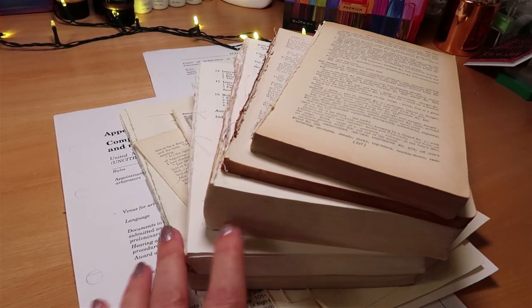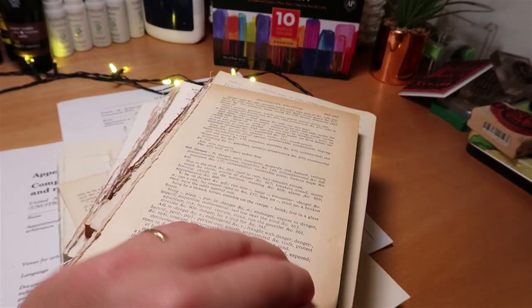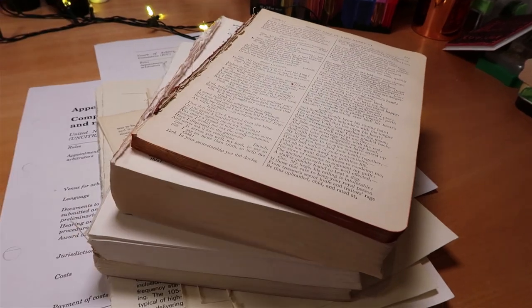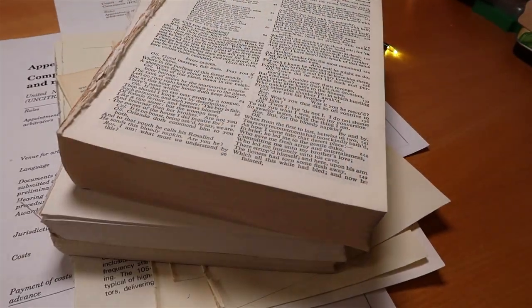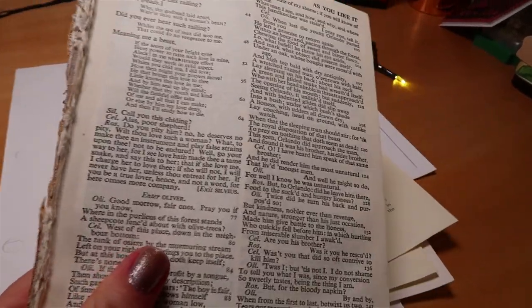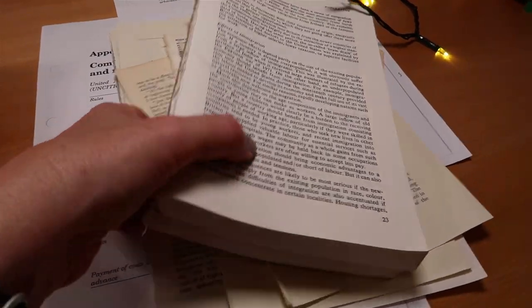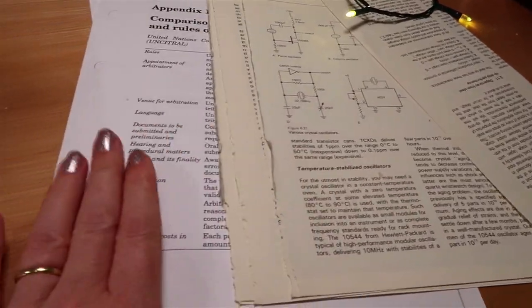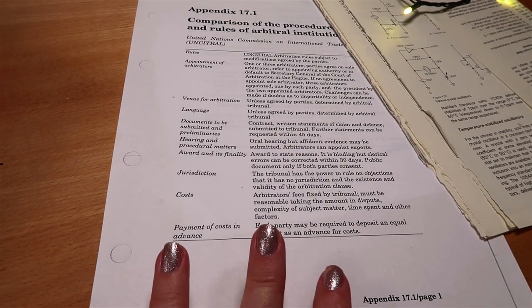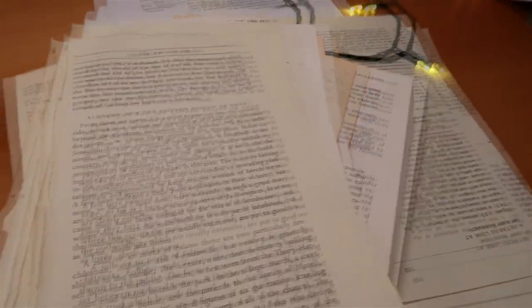The main supply is obviously some form of paper. I've had a play with all sorts of textures and thicknesses and it seems to work on all of them. I've got some beautiful book pages — a couple of books of Shakespeare plays — and some more modern books with whiter paper. I've also got some textbook pages that are still a little bit yellow, and I'm even going to have a go with a white page as well.